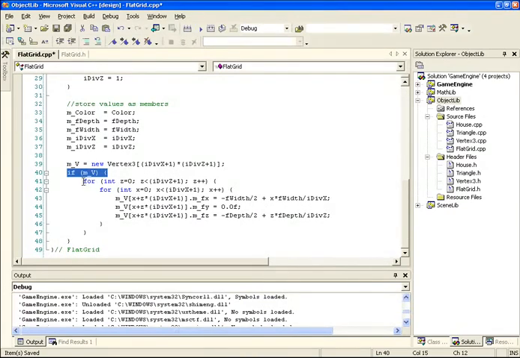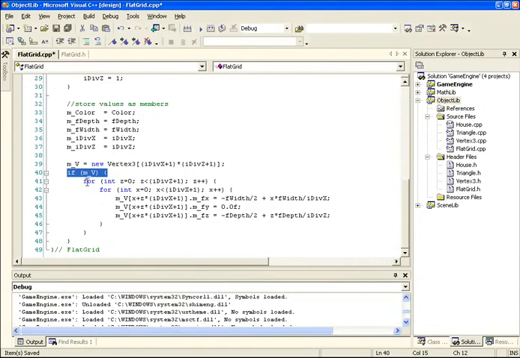Then what we do is we go into a double for loop. This double for loop basically will step through every single vertex in that grid and give it a value, so it's going to position it somewhere in space.